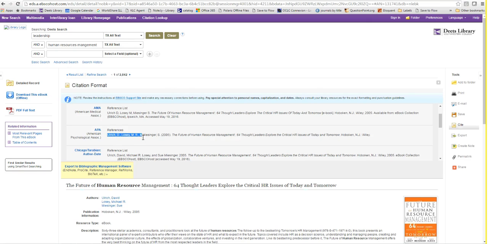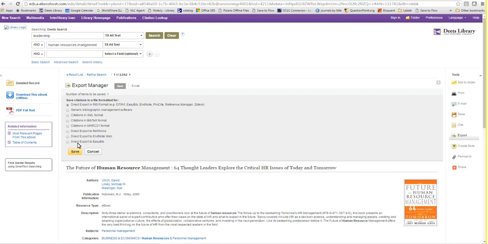They actually are a database company, and so they do a very minimal job with this. So sometimes these aren't correct. It's good, though, if you want to just keep it for your own reference. If I was wanting to actually cite this for a paper that I was going to turn in for credit, I would always go to export and direct export to EasyBib.